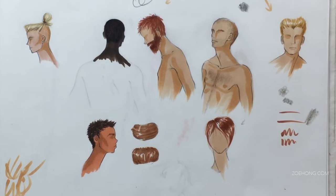So what did we learn today? That sometimes when your hair is super short, you're not going to have much in the way of highlights. But nonetheless, you must always render in the direction the hair is going. We have learned that mustaches and beards have coarser hair than the hair that grows on the top of our heads, and they typically grow in a little bit darker than the hair on our heads. And you should illustrate as such.